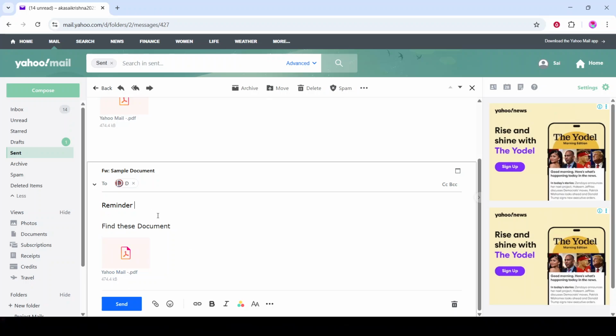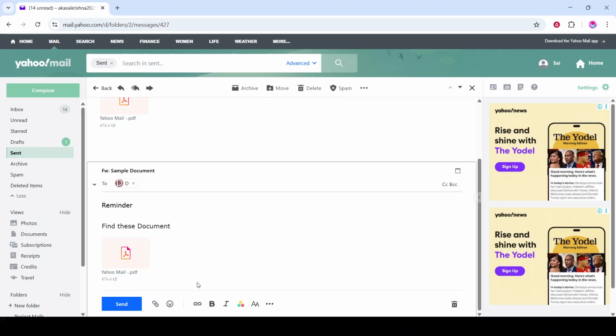Take a moment to review the subject line too. Forwarding often adds forward automatically, and you can adjust the subject to keep it clear and relevant. Trim any unnecessary quoted text if the thread is long. Before moving on, double-check the recipient, subject, and message body to make sure everything is correct and professional.